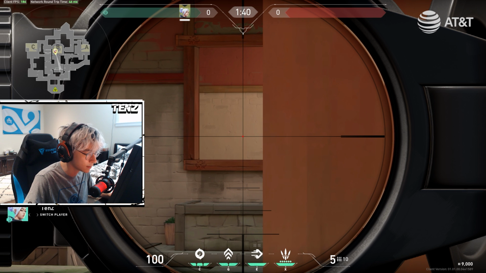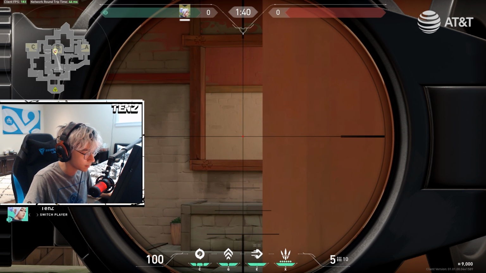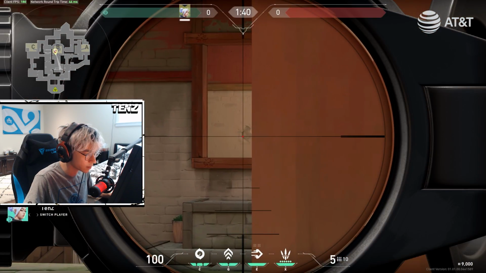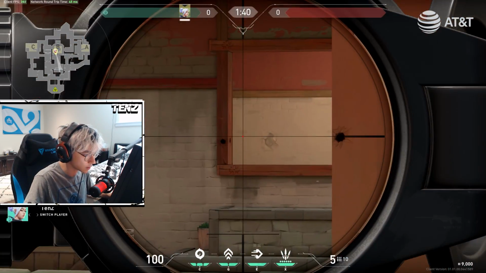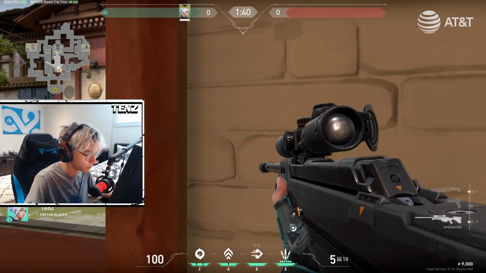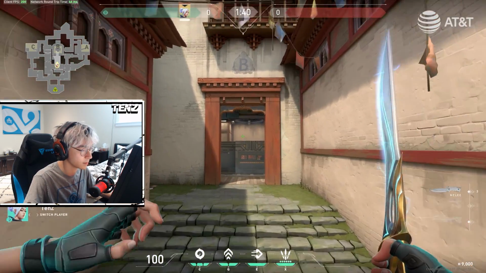So I normally put my op right about here. This is my reaction time, and if someone peeks into me, I can just shoot and run away. Or if they jiggle, then I'm able to flick left and get a kill like that. But you don't ever want to play for the jiggle flick, because there's a lot lower chance that they're going to jiggle and one tap you than if they're wide swinging. And if you miss the shot, then they're just going to kill you easily.